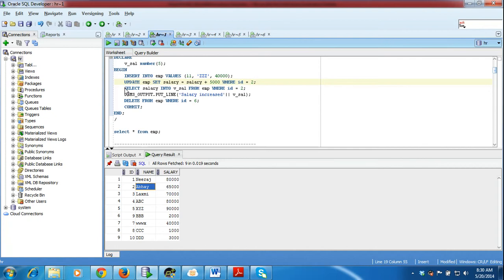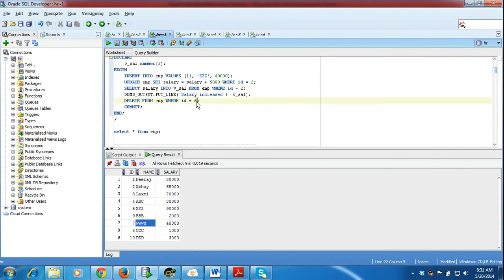Okay, in the third statement, you want to print out the increased salary of Abhay. Okay, and in the fourth statement, you want to delete the record where ID equal to, suppose, 7.